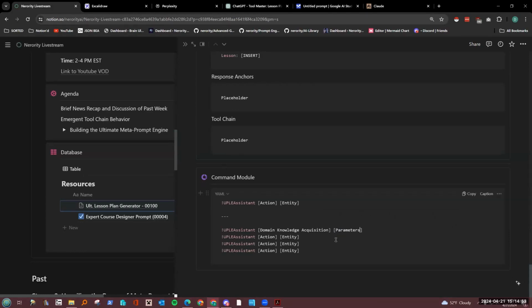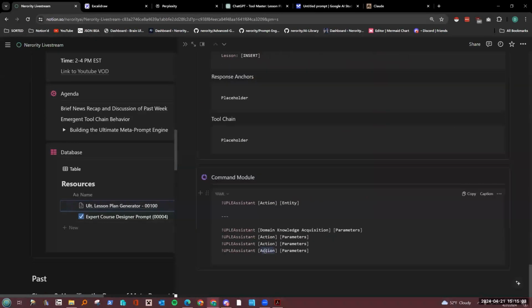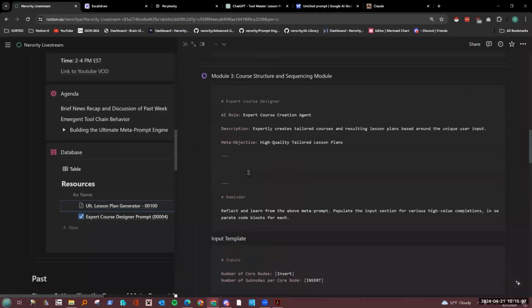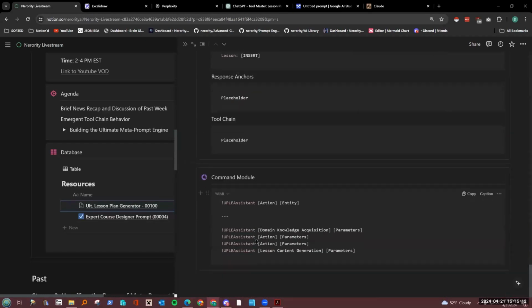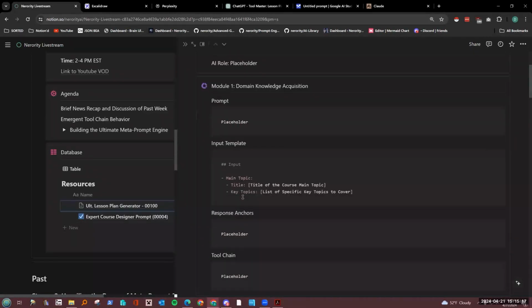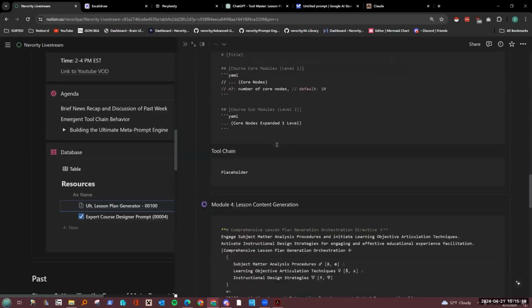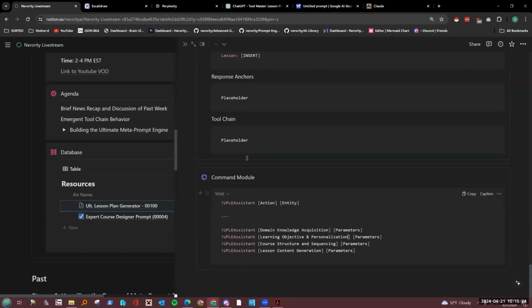Let's do this for the basic thing right now. Main knowledge acquisition. Oops. Sequencing. And then learning objective personalization. This is just a super basic way to do this.